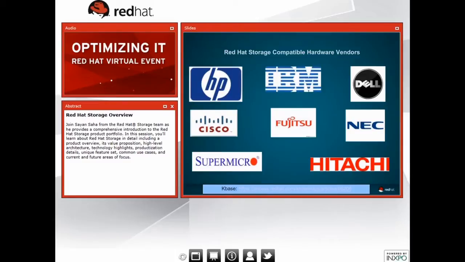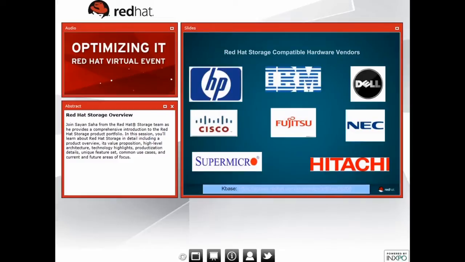However, we have a requirement that the servers that you select must be in the Red Hat Enterprise Linux 6 certified hardware list, or the HCL as they call it, the hardware certification list.